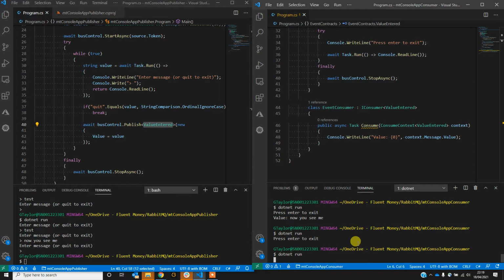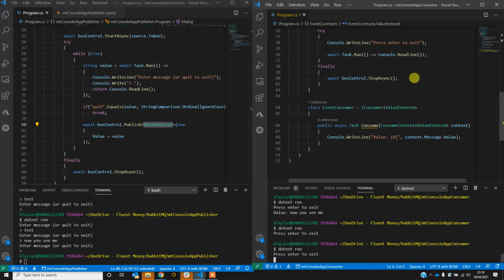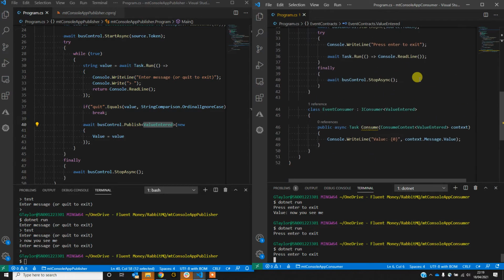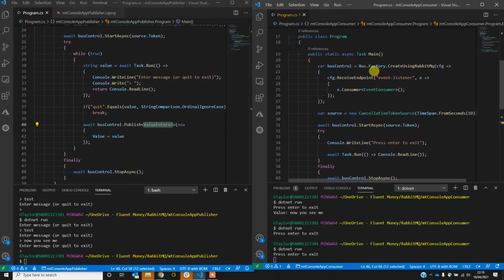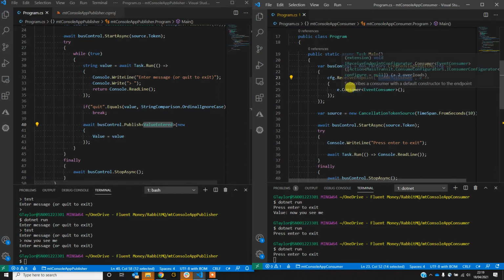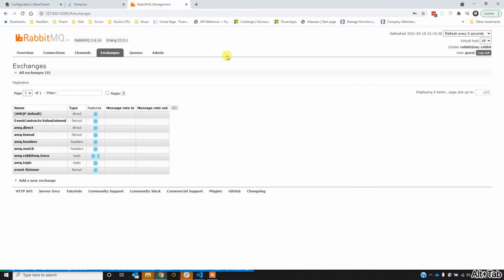So if I run the consumer, I should get an exchange called value entered. So event contract value entered, and I should get a queue with the name of event listener, and the binding should be set up for me.